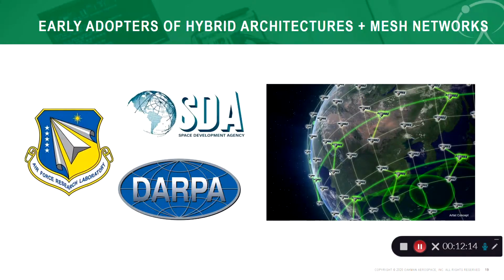Today, there are a few early adopters, mostly on the US government side. Most of us are familiar with DARPA's Blackjack program, which will help improve the SMC's CASINO instantiation of that. The Space Development Agency is also implementing a multi-layered approach to hybrid architectures in support of the Space Force. And AFRL conducts hybrid architectures and mesh network experiments through a multinational exercise, co-aligning with the Naval RIMPAC exercises. This exercise takes assets from Department of Defense, commercial, and foreign allies to conduct these experiments.